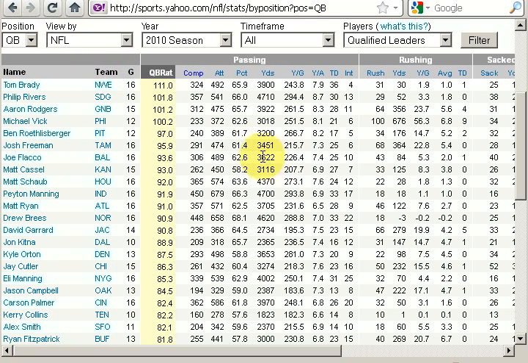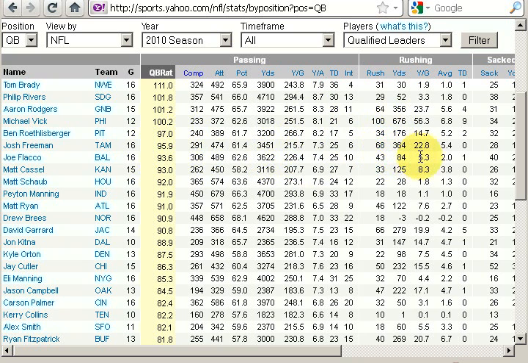Well, you might think that you're too cool for shopping for minivans. So let's say you are a football fan. You love Tom Brady or Michael Vick, and you want your friends to know about it. I mean, you could cite all the stats, and you could go to, say, Yahoo Sports and get the statistics. And here is a quarterback statistic table from Yahoo.